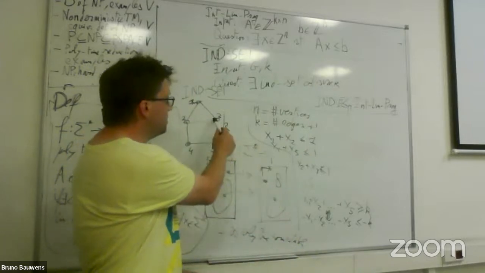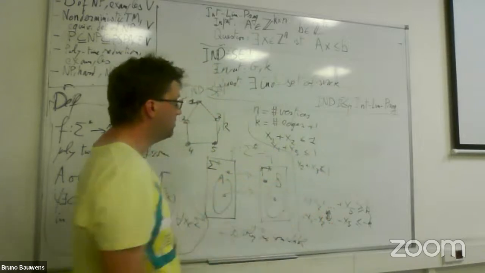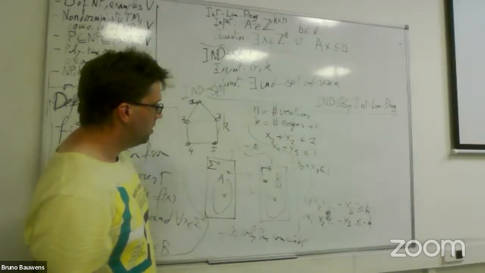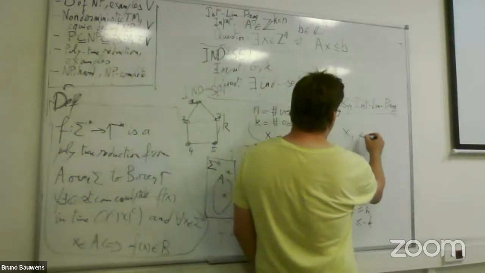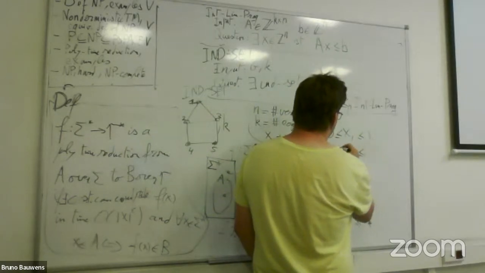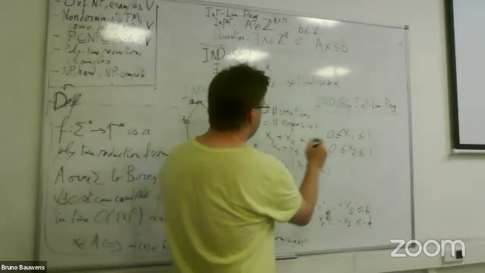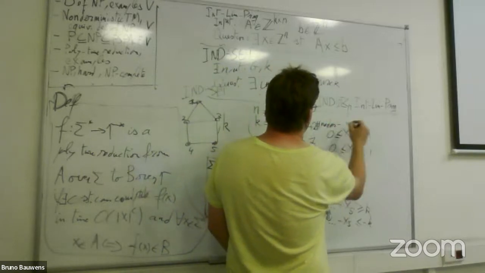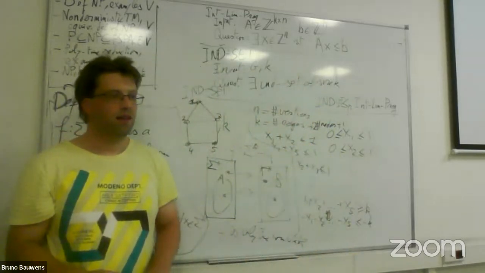If an independent set exists, we can find values for x that are either 0 or 1 so that this is satisfied. Oh, I now see that I forgot something. Maybe one should also add that x1 is between 0 and 1, and the same for x2, so that we don't have negative values and so on. So we actually have the number of edges plus the number of nodes, 2 times the number of nodes plus 1 inequalities.